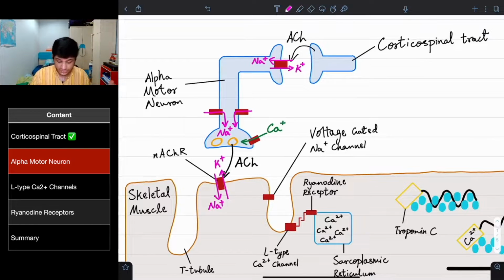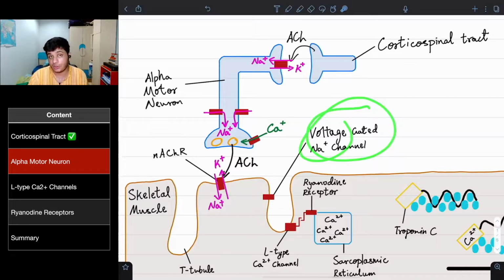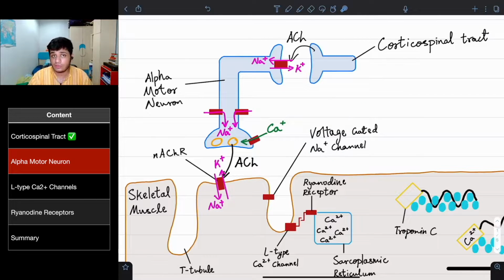Now, since there's an influx of sodium ions, it causes depolarization, right? And again, in our action potential lecture, this small depolarization causes a small change in the voltage or membrane potential, right? And that triggers the voltage gated sodium ion channels. So everywhere is the same concept. It's just a ligand gated channel. There's a ligand gated channel since it's detecting the neurotransmitters, right?